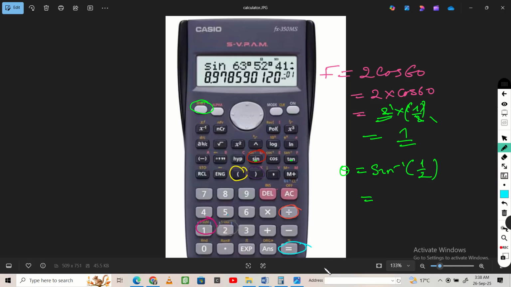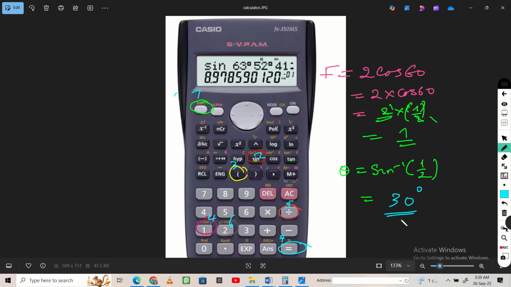So when you press shift, this is the first case, number 1, and you come and press sine, number 2. You see the sine inverse now. So shift plus sine gives you sine inverse. Then you open your bracket, number 3, write your 1, number 4, the division sign, number 5, write your 2, number 6, and then lastly number 7, the equals sign. Then you have your answer there. If you do it, you're going to have 30 degrees. That will be your answer. You do that and punch and see.